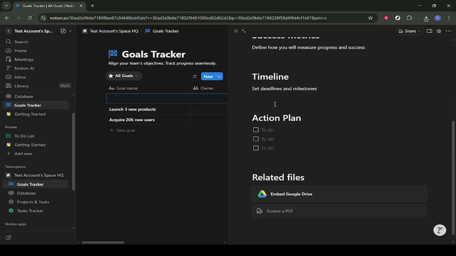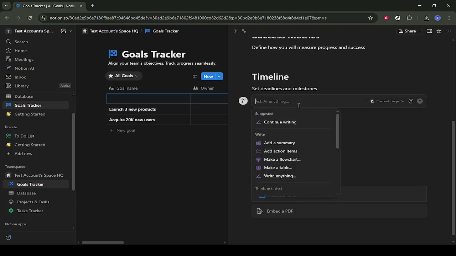Depending on your workspace, you'll see choices like summary, key info, or custom. For this walkthrough, select the option that adds a summary. This tells Notion that this property should automatically generate a brief overview of the page's content. Once you select Add a Summary, Notion's AI will process the content of your page and suggest a generated summary in that property. Take a moment to read what it produced.